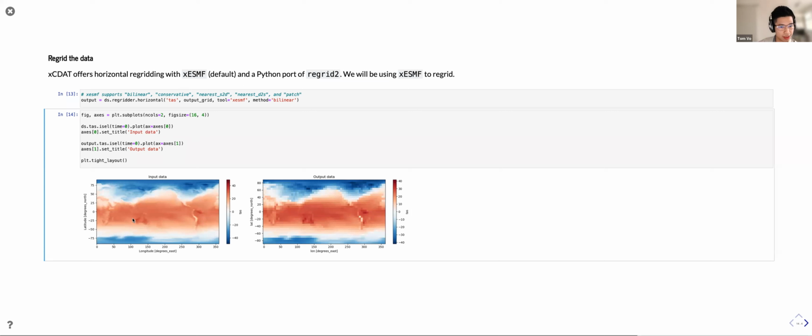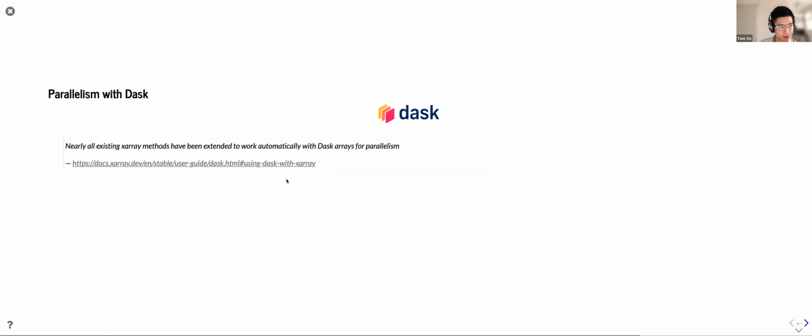As far as plotting, you can see the input data and then the output data. So we're just plotting what it looks like before and after. So we have the input data grid here, and then after we pass the output grid, you can just see how it definitely changes the quad mesh. So that's just a demonstration of pretty much how you leverage those APIs and how straightforward it is to chain those accessor methods and then calling those functions.